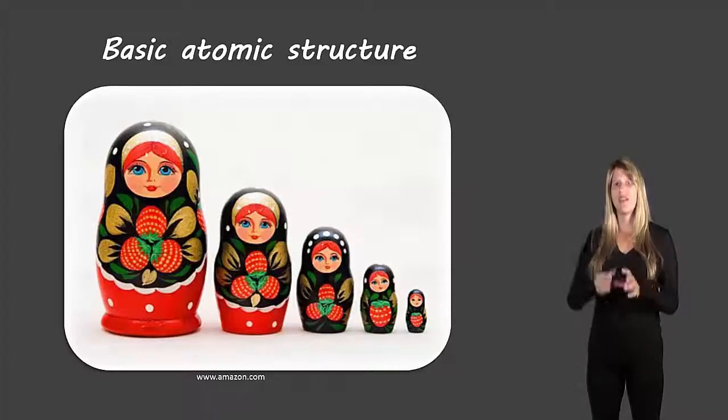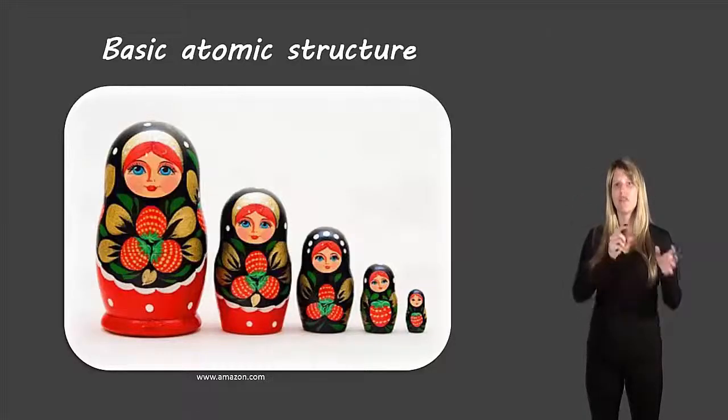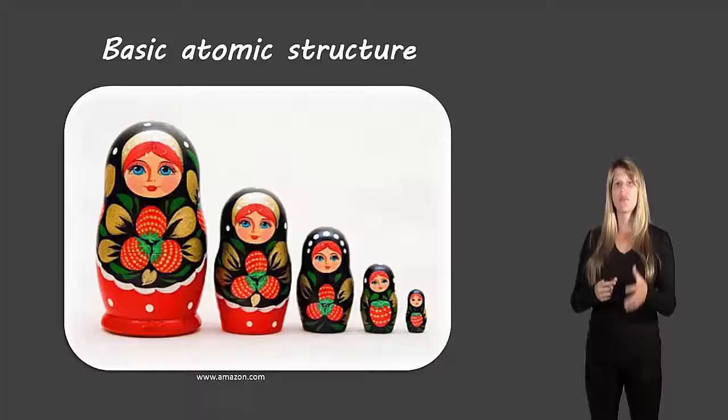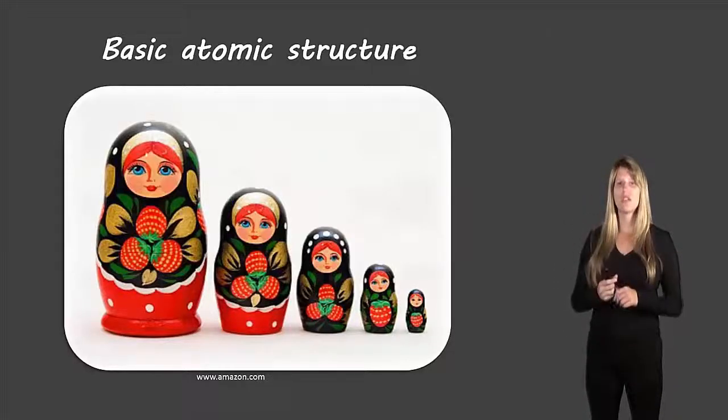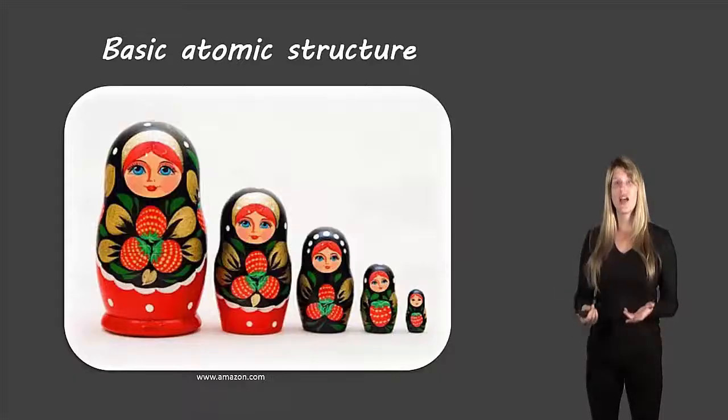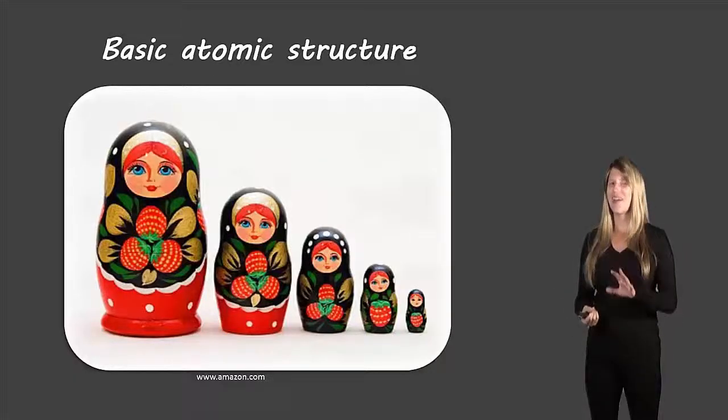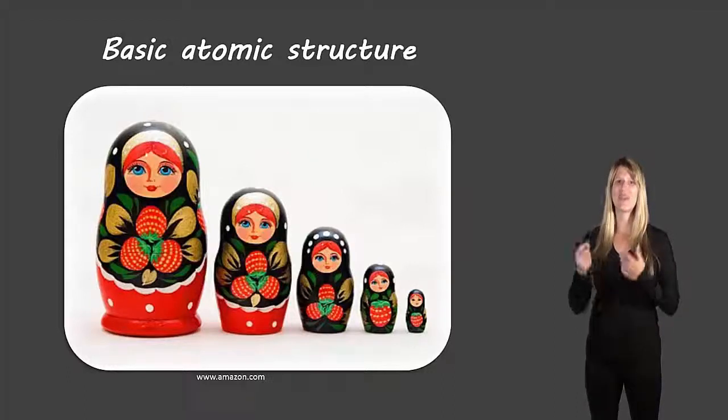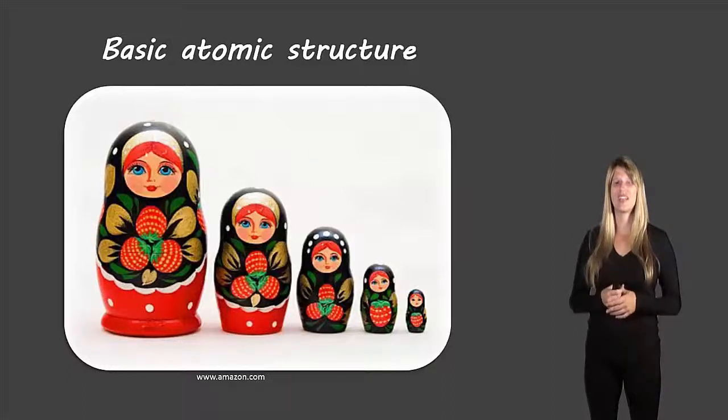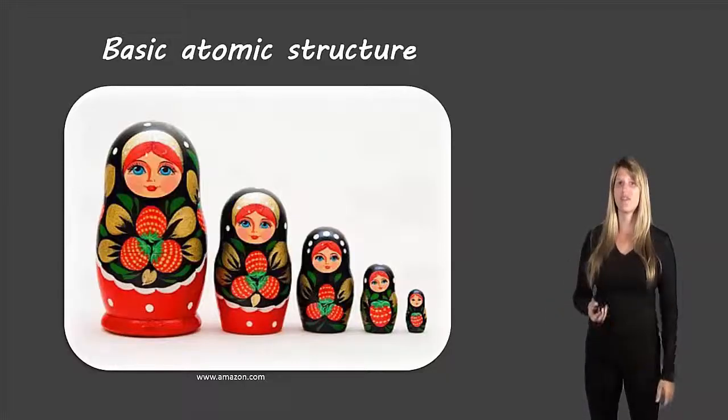So if it's a mixture, inside of that you might find different compounds. Now if you zoomed in even more and you opened up those compounds, you'd find individual elements, different individual atoms. And if you zoomed in and opened up one of those atoms, you would find protons and neutrons and electrons. And if you opened up one of those subatomic particles, you'd find other types of subatomic particles that we're not going to learn about in this class, but there are many different types inside of our protons and inside of our neutrons. So we could keep going and keep zooming in and finding all these different types of particles.